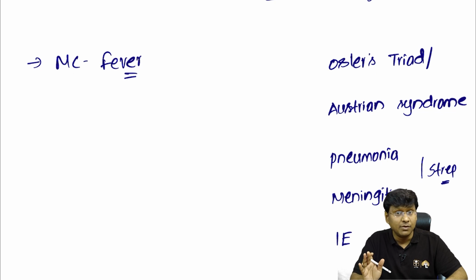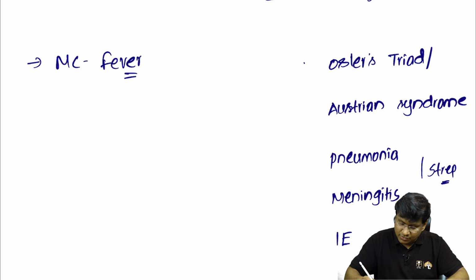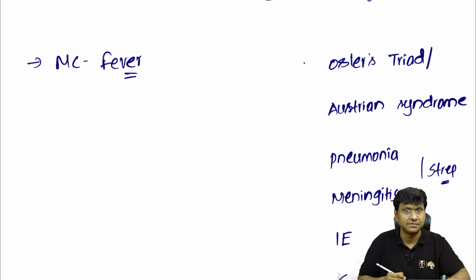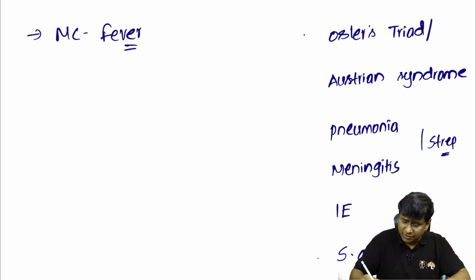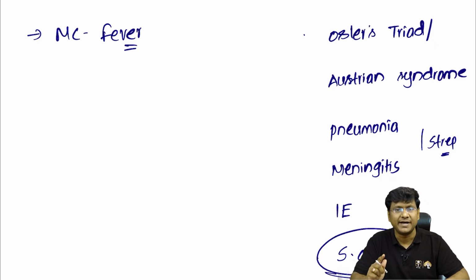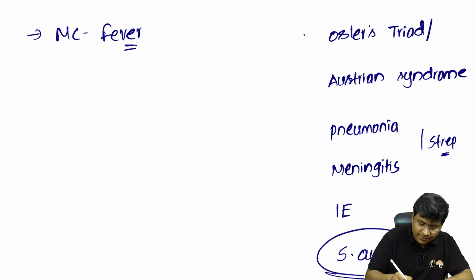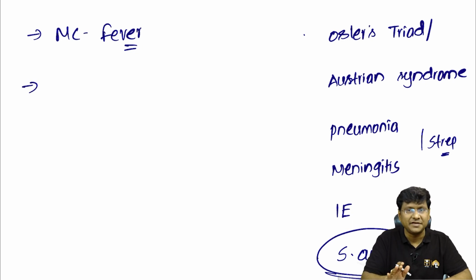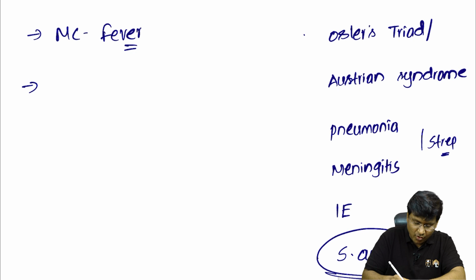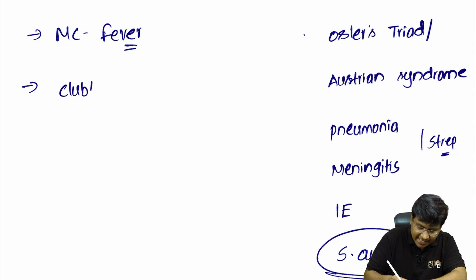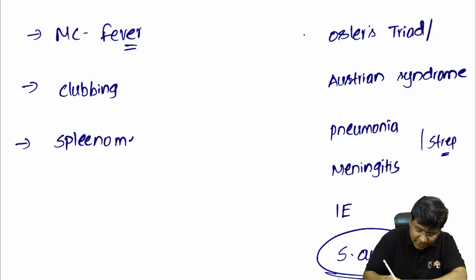And the virulent organism that will be causing the valve abscess will be Staphylococcus aureus. It can cause the valve abscess, right? And if there is development of a valve abscess, these patients require surgical treatment. And so the most common clinical feature will be the fever. And on examination, these patients will have clubbing, and there will also be splenomegaly that is observed in patients with infective endocarditis, right?